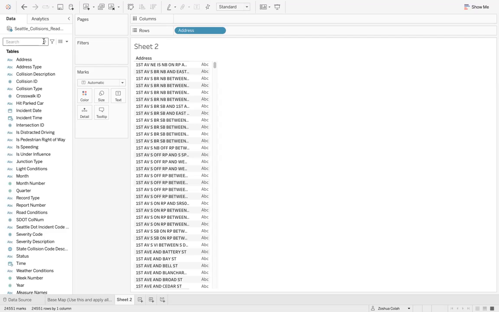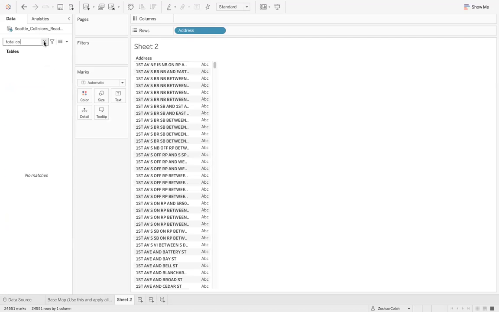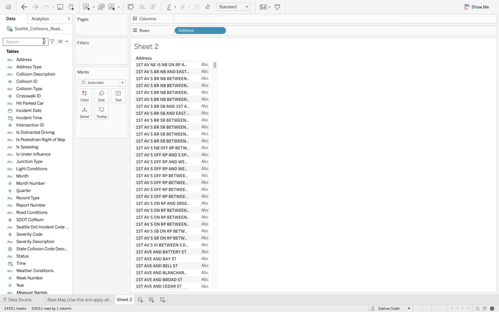Next up, I want to add in total collisions. Now, if you search for total collisions, you'll be like, Joshua, there is no field for this, right? This is because there is none. What we need to do is make something known as a calculated field. We need to add a new column called total collisions, okay? Basically a new field that calculates the total collisions that have happened for each address, okay? It doesn't have to be for each address, it can be for any collision type and so on, but we need to make this calculated field.